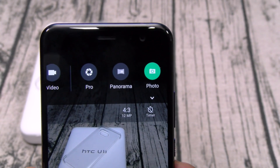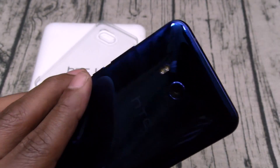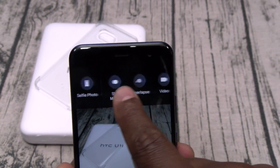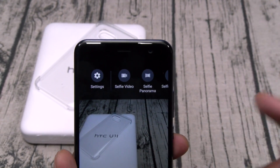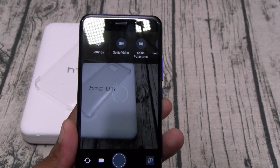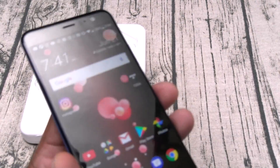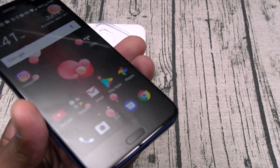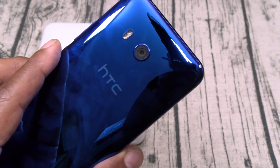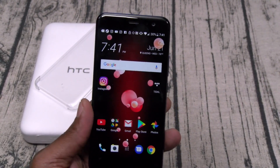Here's another thing I don't like — when you go to the camera mode, there's no dual cameras on the back, so you don't get portrait mode. You got photo, panorama, pro, hyperlapse, video, selfie photos, and that's pretty much it. This is supposed to be one of the best cameras out — we'll put it to the test. But no dual camera, so no portrait mode — that's a negative. So my list of negatives so far: big bezels, capacitive buttons instead of on-screen, no wireless charging, no dual camera, no portrait mode, no headphone jack.